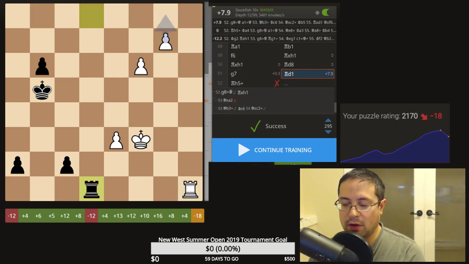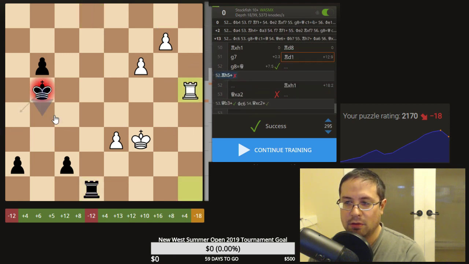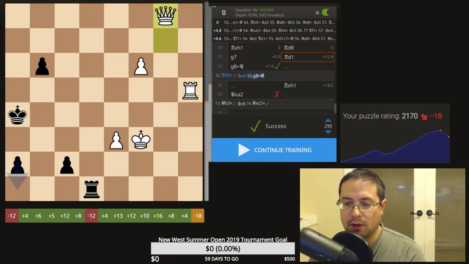Whoops. So the puzzle started here. The most obvious move was the right one, but I thought it just makes sense to keep the rook, you know? So what is the problem here? King a4. It says we can draw here, but we can't win. So why not? What if we queen? What's the problem?